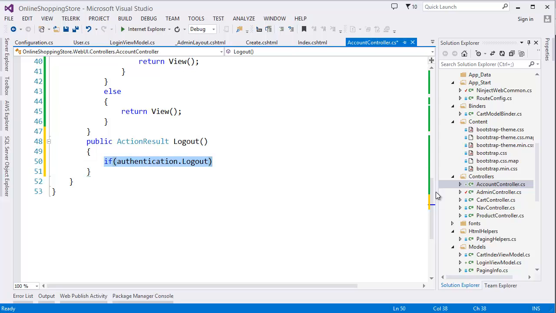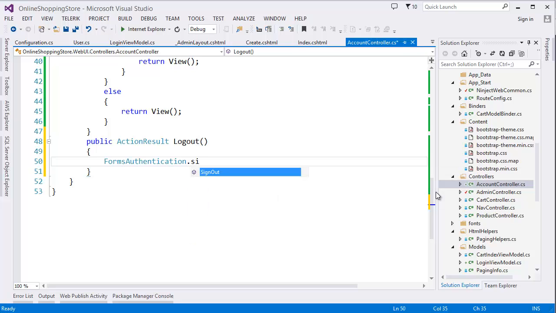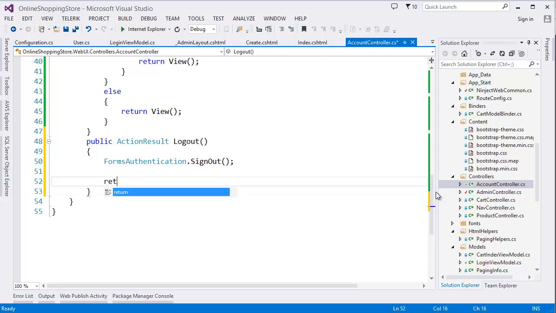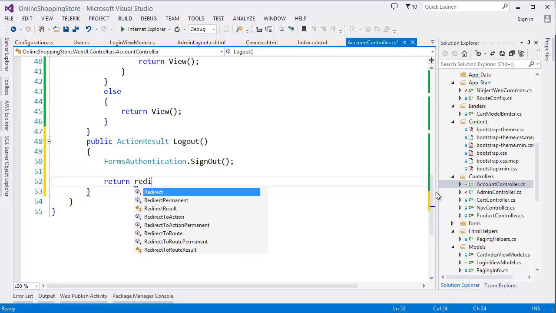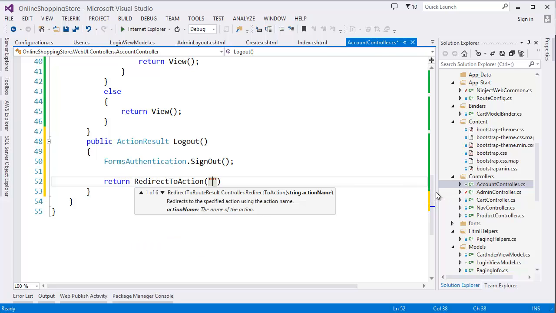Okay, so we don't need this. We directly do it using FormsAuthentication. There is a method called SignOut. That's it. And finally, RedirectToAction, which is Index of which controller, the Admin controller.